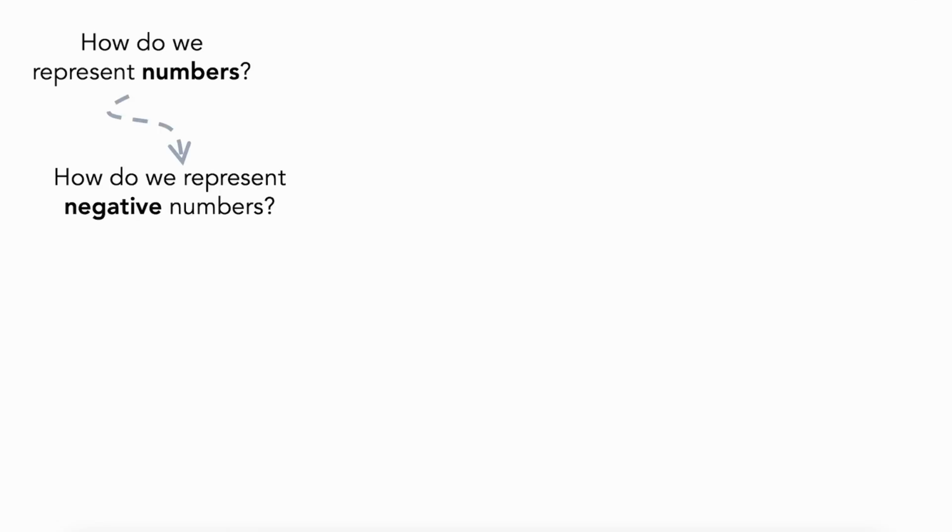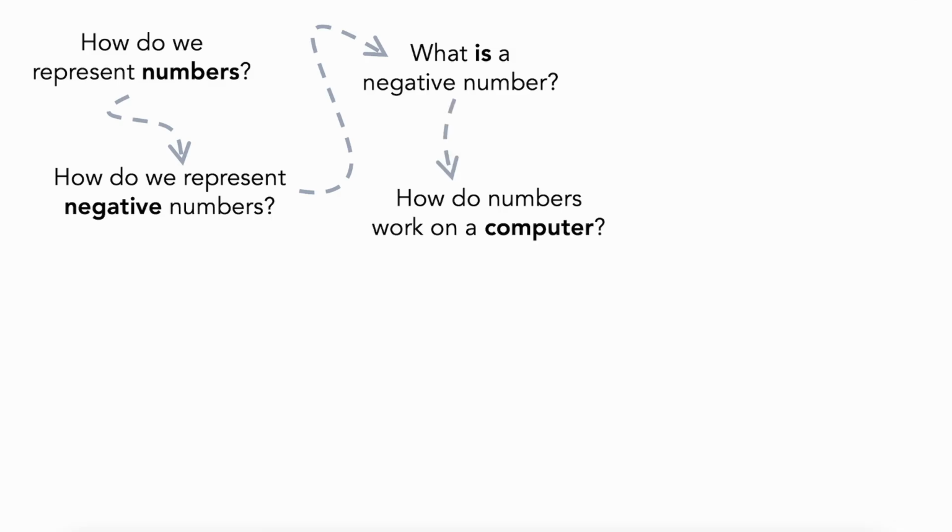So moving on, let's talk about how we're going to go about this whole thing. We'll start by talking about how we, meaning like people, represent numbers. Then we'll talk about how we represent negative numbers and why this method actually sucks for computing things. That'll motivate us to think about what a negative number actually is. We'll then sort of take a hard turn and talk about how numbers work on a computer, because they have a very unique property that we'll be able to exploit. And no, that property isn't the fact that they're represented in binary.